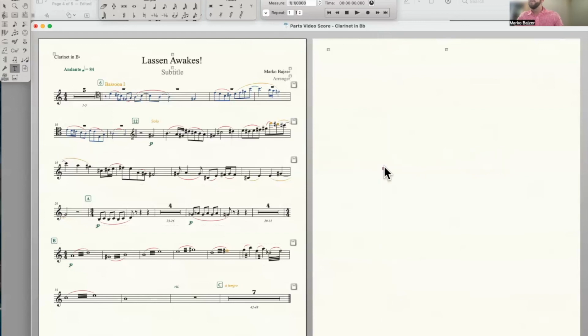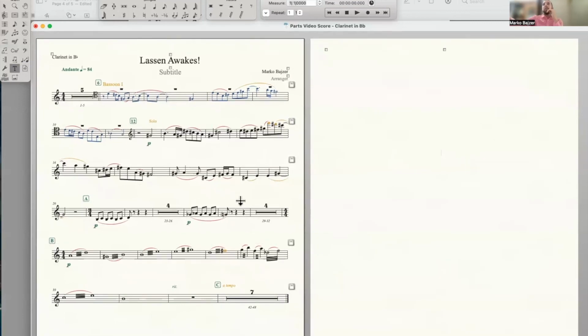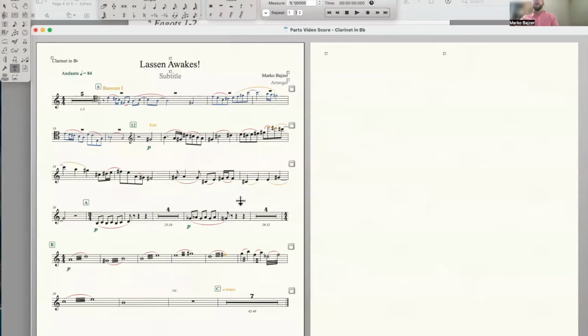I'll put that somewhere in the middle here. I don't know why it's not appearing, but that's neither here nor there. So this page is blank, so that then there's another 2 pages where they don't have to worry about a page turn.